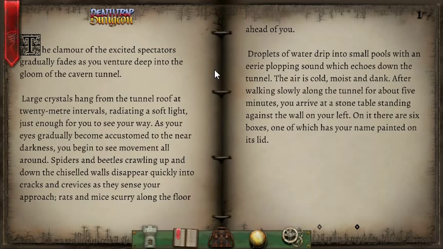Let's do this now. The clamor of the excited spectators gradually fades as you venture deep into the gloom of the cavern tunnel. Large crystals hang from the tunnel roof at 20-meter intervals, radiating a soft light just enough for you to see your way. As your eyes gradually become accustomed to the near darkness, you begin to see movement all around. Spiders and beetles crawling up and down the chiseled walls disappear quickly into cracks and crevices as they sense your approach. Rats and mice scurry along the floor ahead of you. Droplets of water drip into small pools with an eerie plopping sound, which echoes down the tunnel. The air is cold, moist, and dank. After walking slowly along the tunnel for about 5 minutes, you arrive at a stone table standing against the wall on your left. On it there are 6 boxes, one of which has your name painted on its lid.